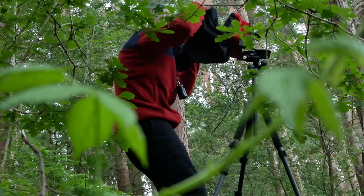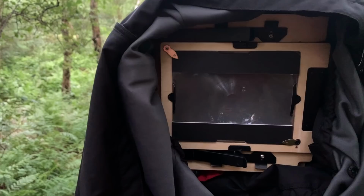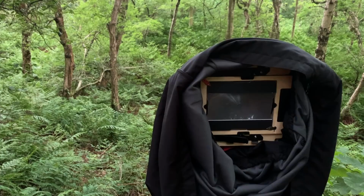Now, on my camera when I'm shooting 6x12, I actually make my own little cardboard mask, which I've applied here to the plastic Fresnel, if you can just see. Now, this masks off the top and bottom of the frame, so it really just shows me what I'm going to see, because I really do struggle if my camera doesn't clearly indicate exactly what I've got in the frame. I find it hard to visualize just with lines drawn on the ground glass.